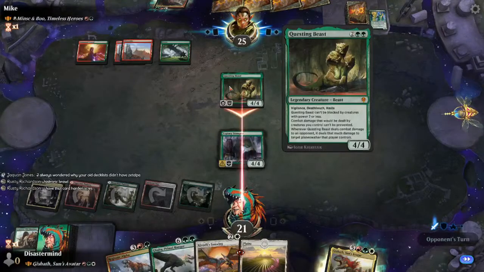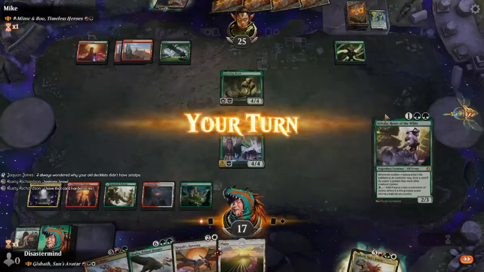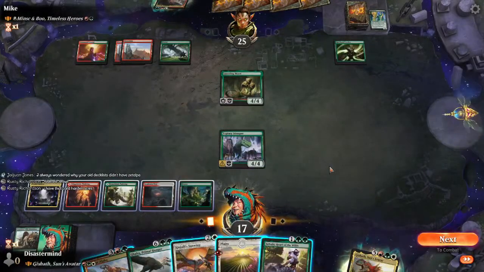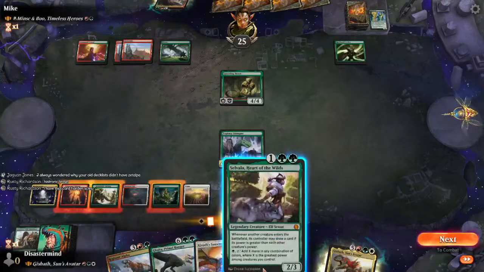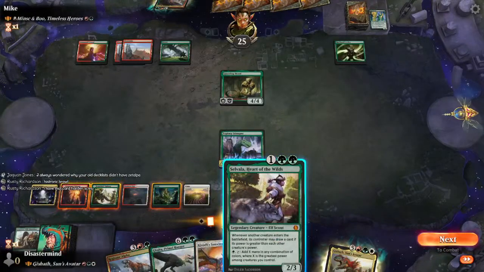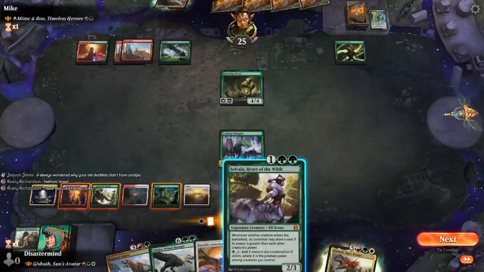That sucks with Questing Beast, because Vigilance and Deathtouch, like, oof. Oh, wow, but they didn't do anything else. Is that Selvala? Because Selvala will dork for 3 mana, which could get Gishath on the field, which could force them to block it. I kind of like that.